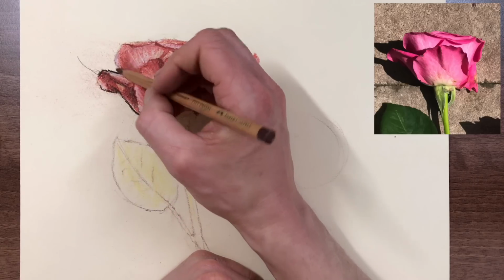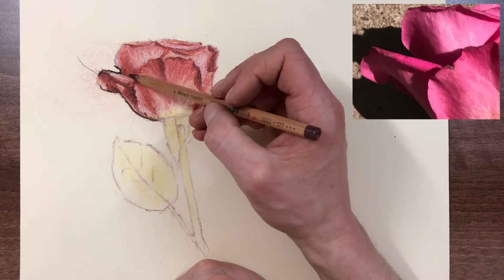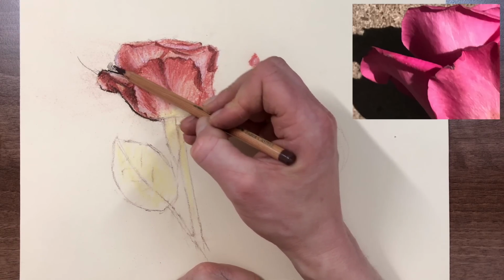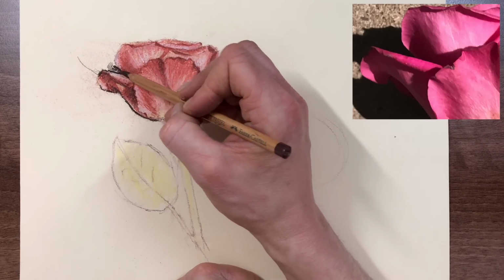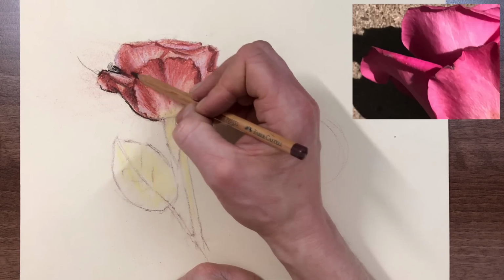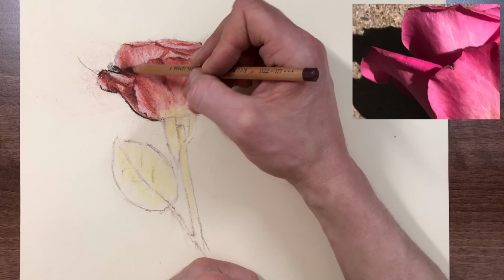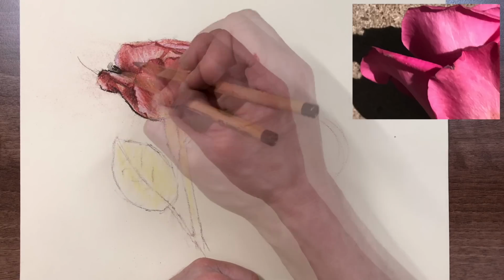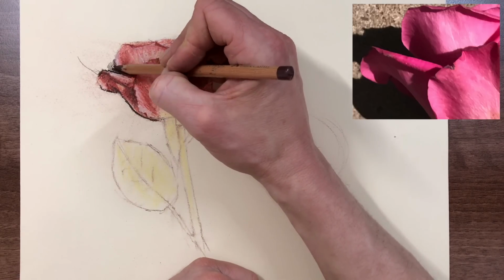And now here's a good case in point about defocusing your eyes. If you defocus your eyes and look at the reference photograph, you'll see that the shadow is very, very dark, it's almost like a black, isn't it? A very dark grey or a black. If you defocus your eyes, it all gets lost into this area, which just tells you how dark this area is. Even though it looks like it has a pink hue to it, there's a little bit of pink in it, it's really, really dark. So this dark shadow and this tone here are actually quite similar.